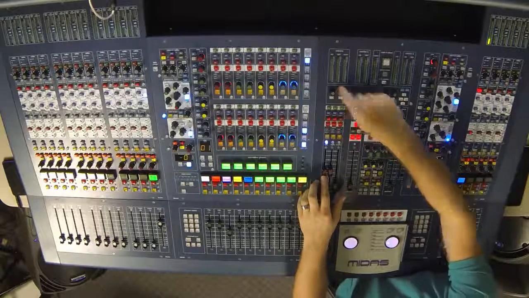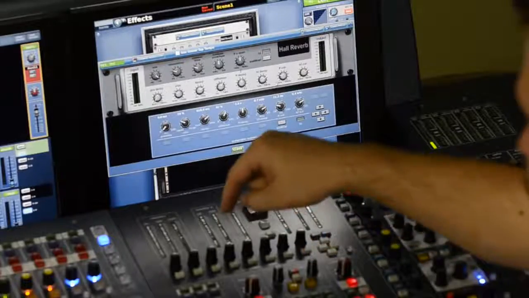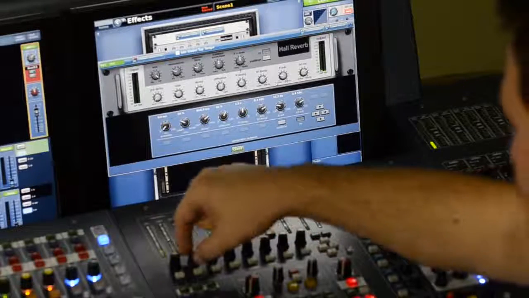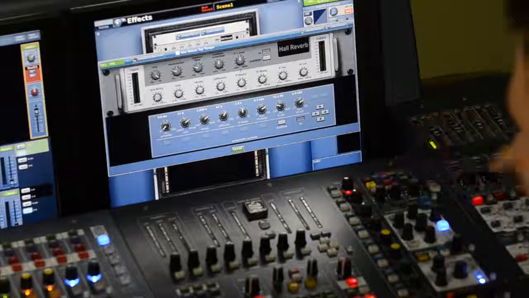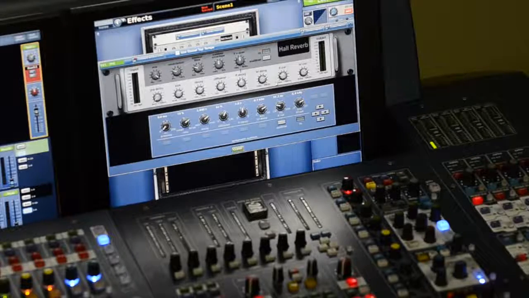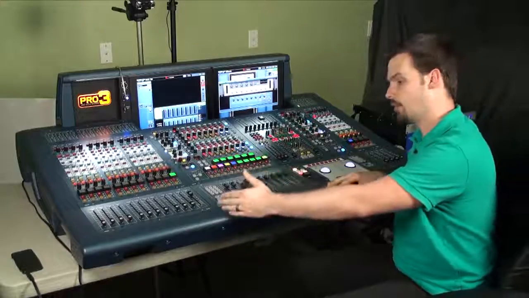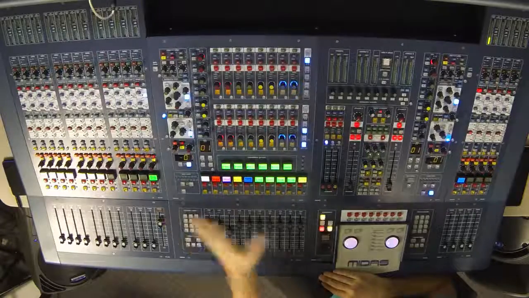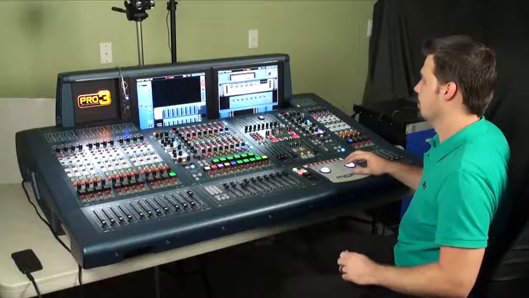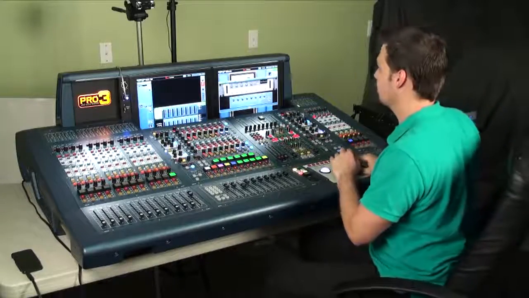You can make an adjustment and it sounds different. There you go. So I've had that effect set up. I have it routed to an aux return in a VCA, routed to the stereo output. So this is what a reverb hall looks like.